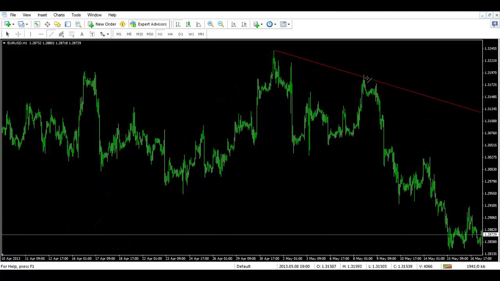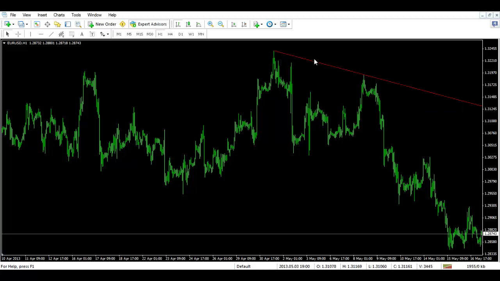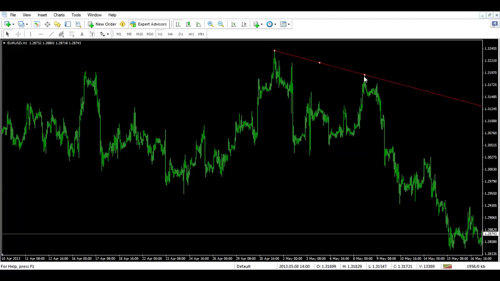Now I still have the left mouse button clicked, so let's assume I want to use this as my ending point. I can just hover over it and release the mouse button, and you'll see that it has inserted the trend line. Now, once again, just like with the other lines, if I double click on the trend line, I have the little handles or the boxes that appear here, sometimes referred to as the nodes. And what this allows me to do is to move my trend line around.